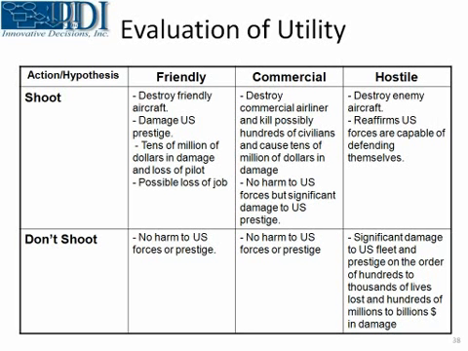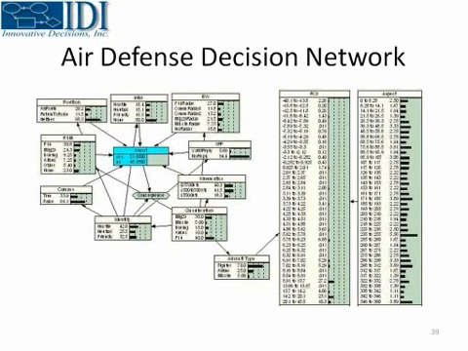Don't shoot option. If it's friendly, that's a good thing to do. If it's commercial, that's a good thing to do. However, if there's a hostile and it comes at me and I don't engage it and it shoots at me and takes me out first, that's a very bad thing to do. So this is the modification I made to George's network. You can see that I've added in my shoot decision in the center along with my consequence node to the things that he was looking at. And then for aircraft type, I've taken the aspect angle of the aircraft and the aircraft type, and I've modeled the radar cross-section of the aircraft, which is used in the engagement scenario.